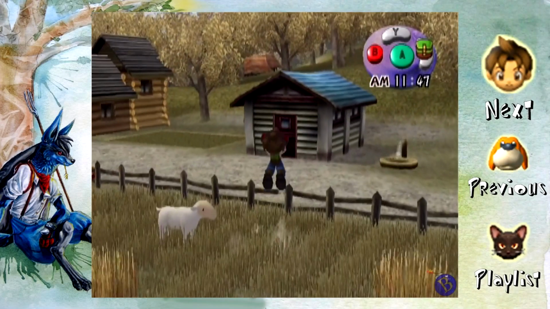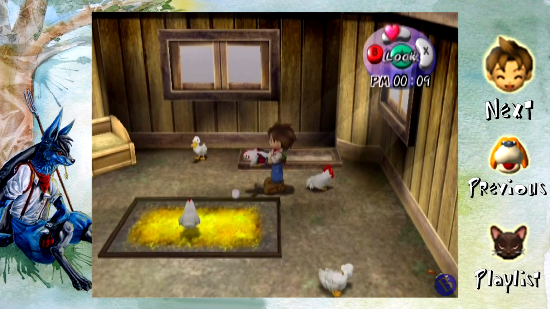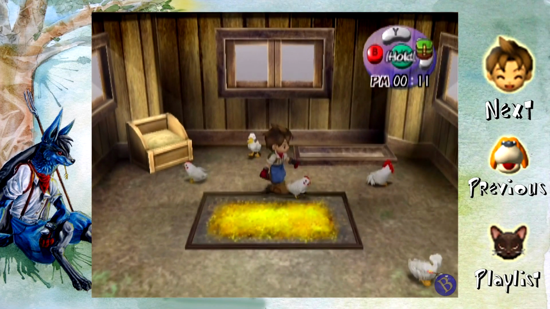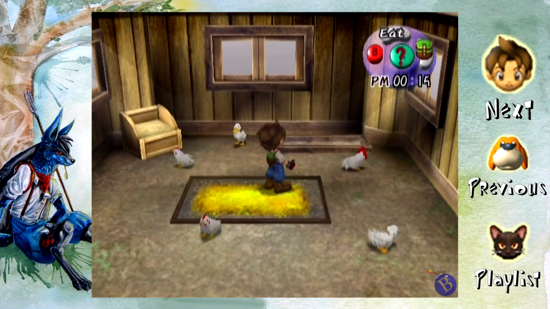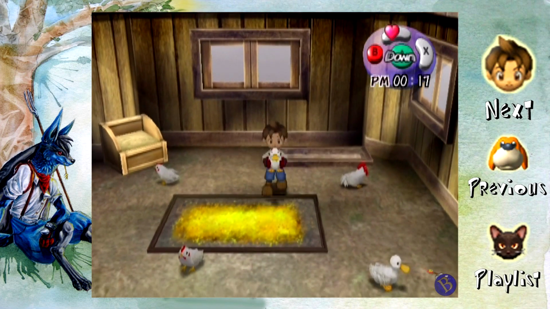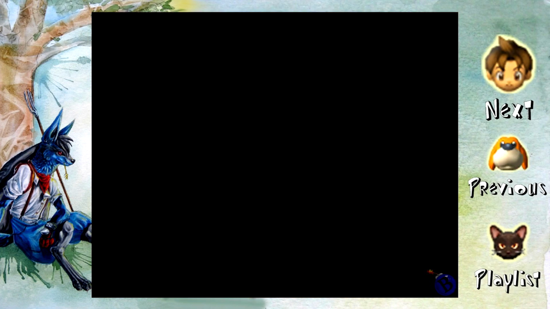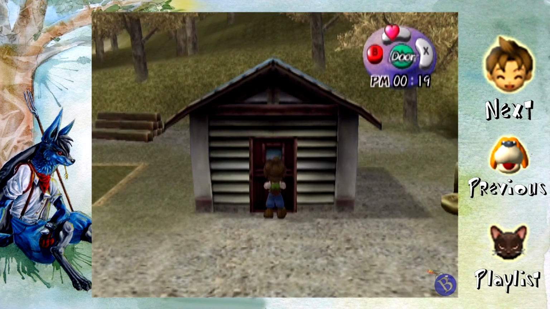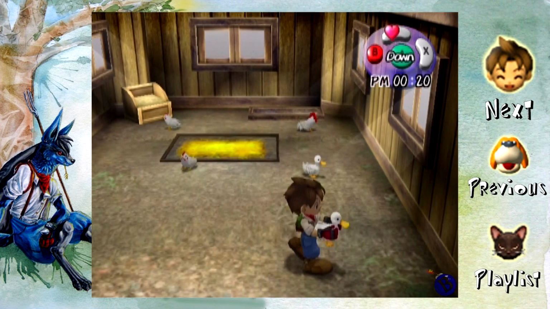Let's go pay attention to the chickens. Get out of here, chickens! Come on, they keep trying to sit on the egg again. Just give me it. Gimme it! Gimme it, I'll show you! I didn't mean to take you outside. Get in here and stay in here.